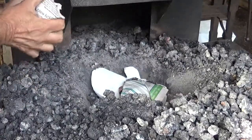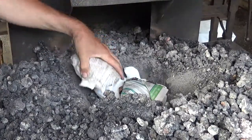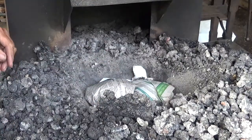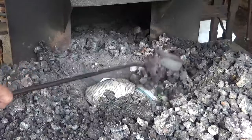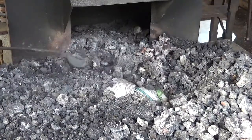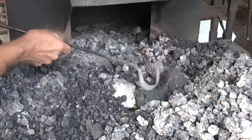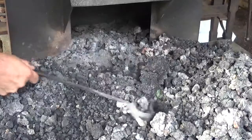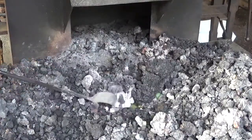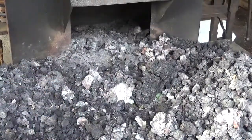Okay? Now most people in the club would light this and then rake the coke on top. I do it slightly differently. I'm going to rake coke on top to hold these down. Get some nice coke in there on top of all that. Now I'm going to leave myself a little hole right here at the front. Okay.